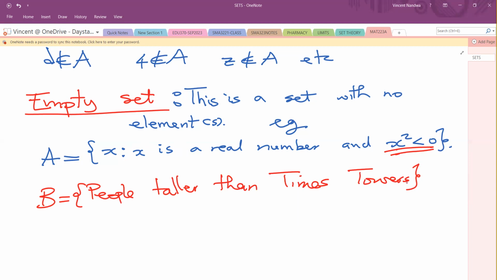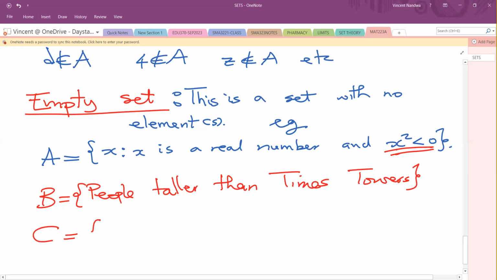That should make sense. There is no normal human being whose height can be taller than Times Towers, a building which has more than 20 floors. Such human beings don't exist.